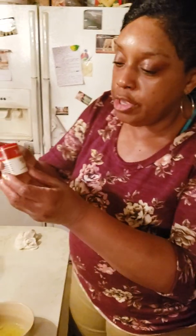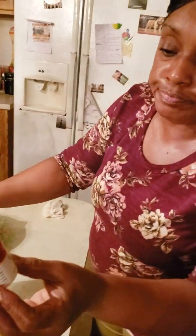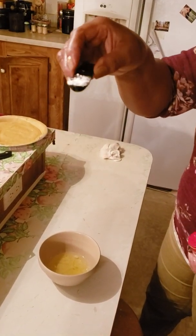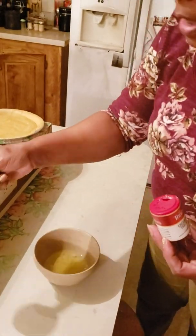Okay, let me show you what I use. This is cream of tartar. This is what goes in the meringue. I got 1/4 teaspoon of cream of tartar. This here, and then I got 1/4 cup of sugar.